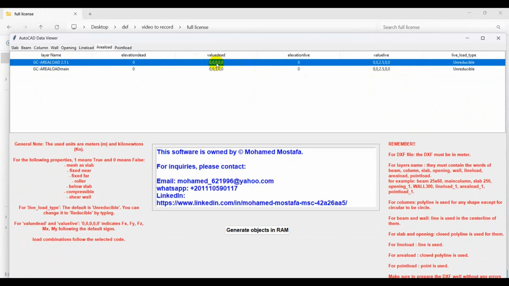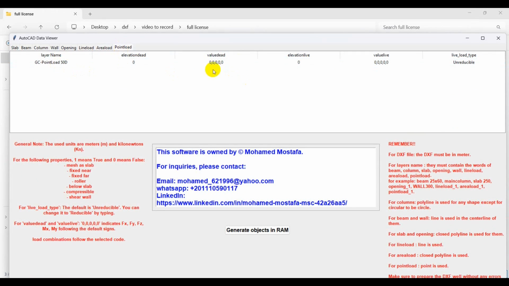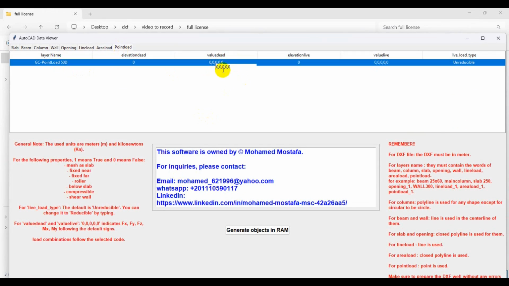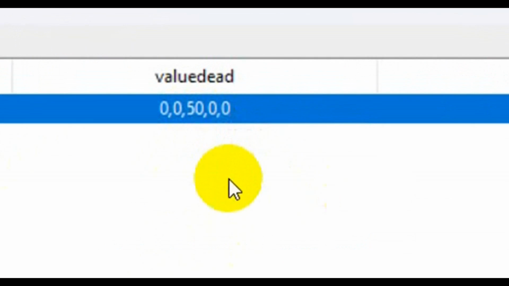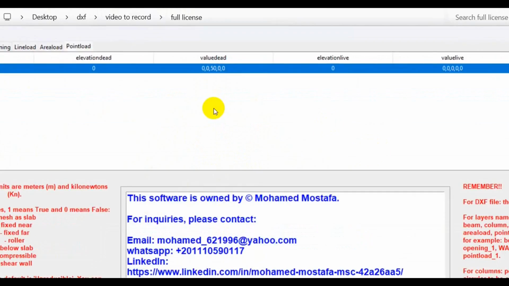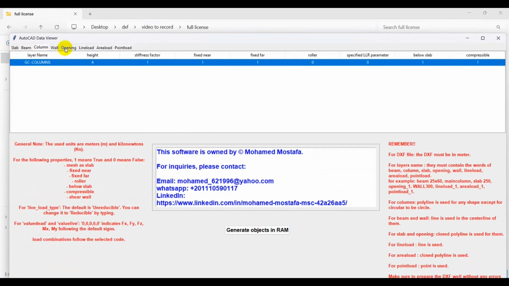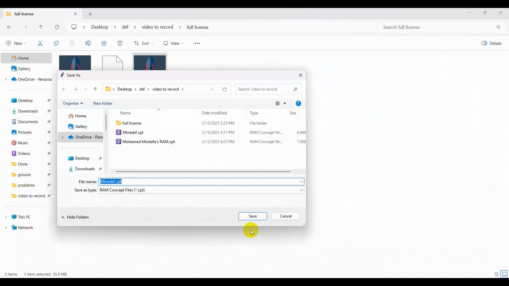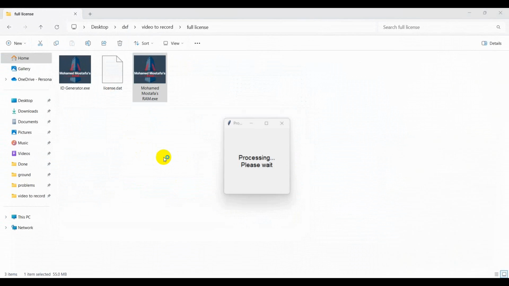No, not 0, because already 5 exists, and we will see in RAM what I mean. And in point load, we will add it in FZ also, so we will add 50 kilonewton. So it's easy, simple. It's ready now. Just press generate object in RAM and choose your location, and then it will start processing.